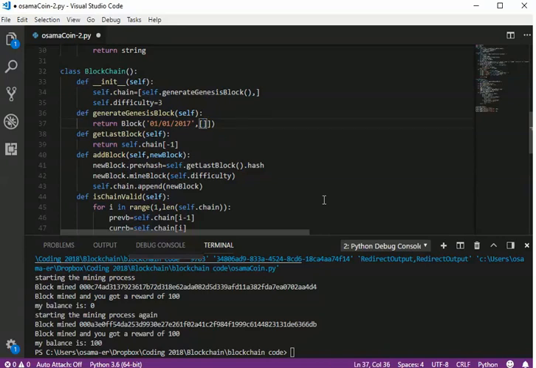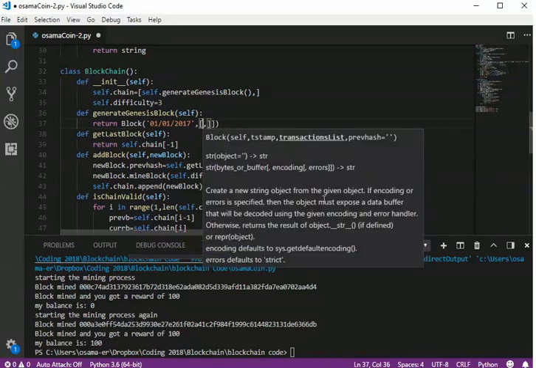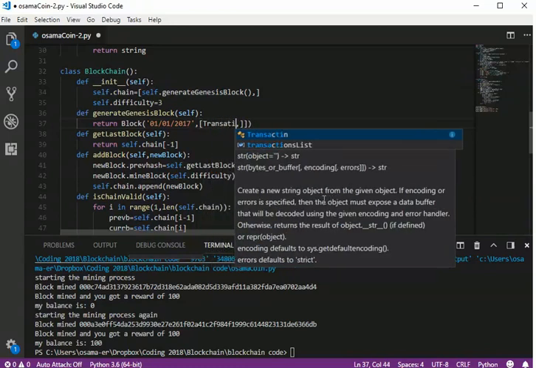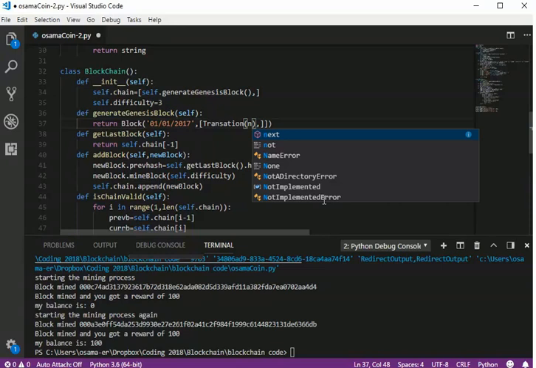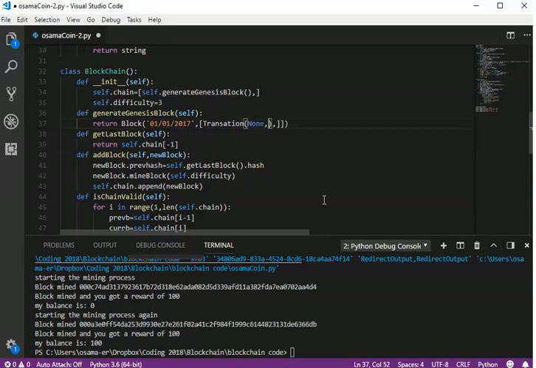Because we have only one transaction, we define the transaction from address none, because it is the first one and it is a dummy transaction, and the amount will be 0. We have added it just for making the first Genesis block.